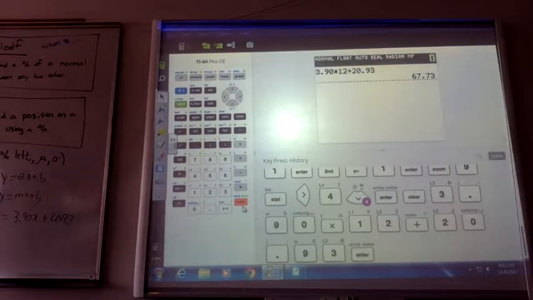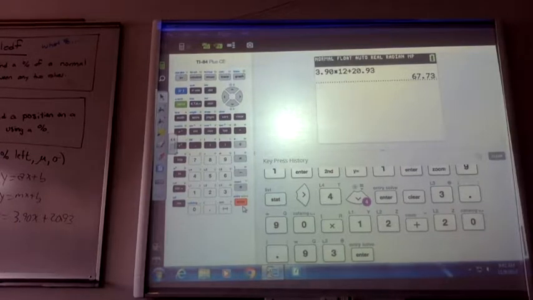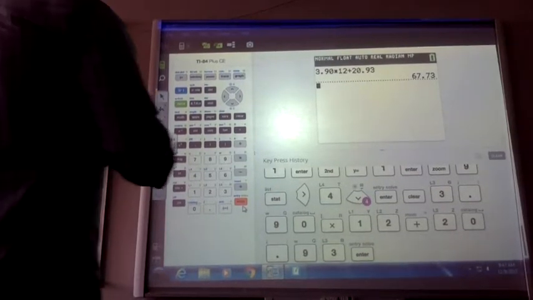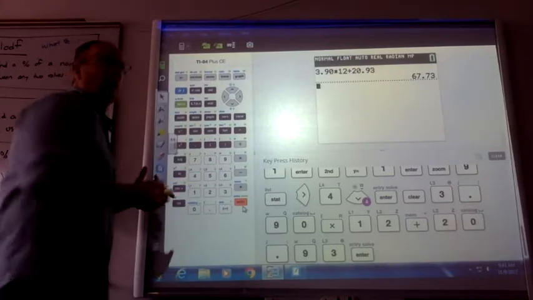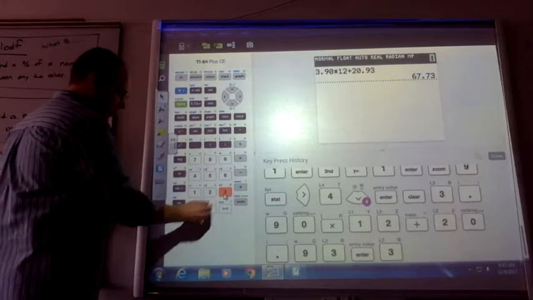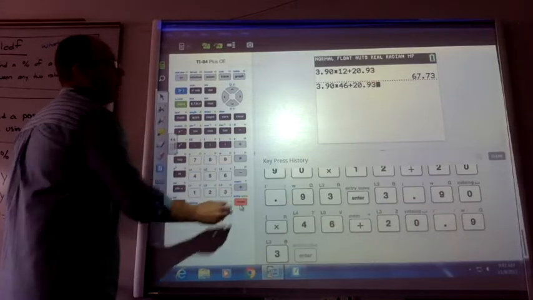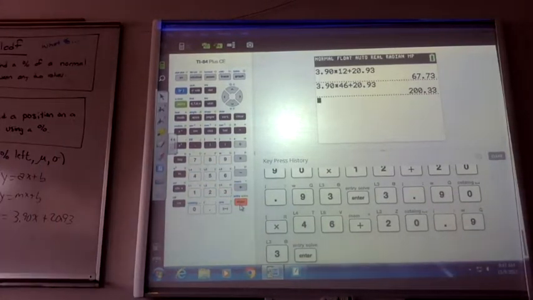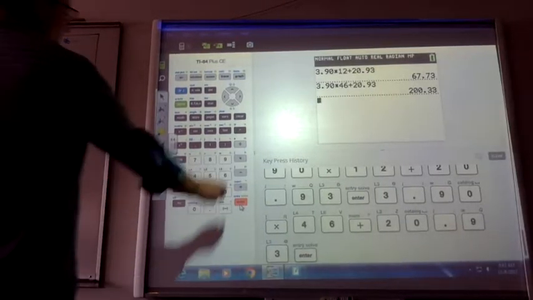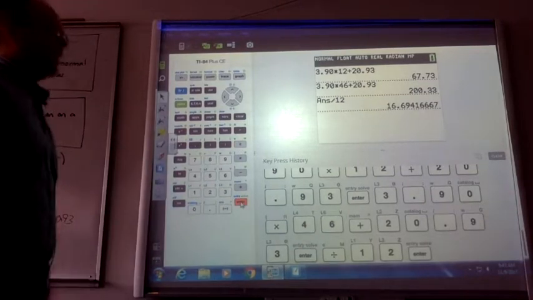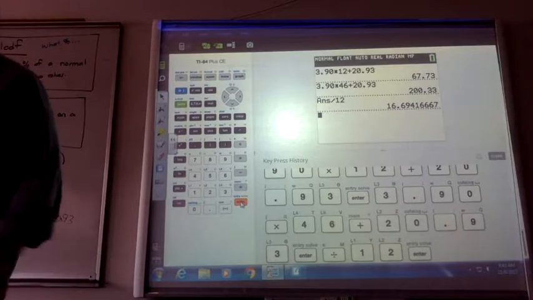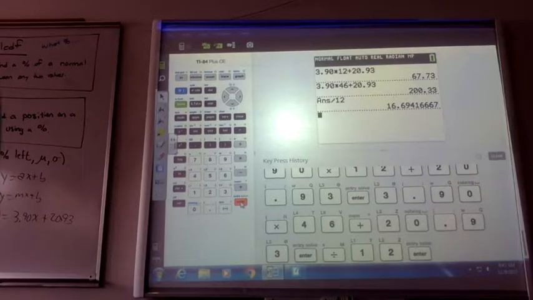Now, would this equation make sense? Is there a point where this stops making sense? Well, let's figure out how tall Mr. Stirrup is based on age. Okay, I'm 46. All right, I am 200.33 inches tall. Man, I'm tall. I knew I was tall. If I divide that by 12, because there's 12 inches, that would mean I'm 16.7 feet tall. What? I know.